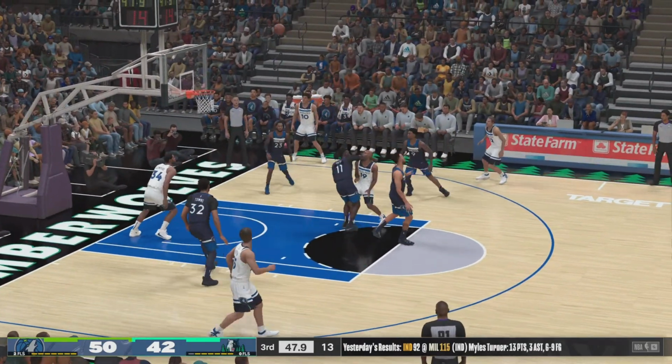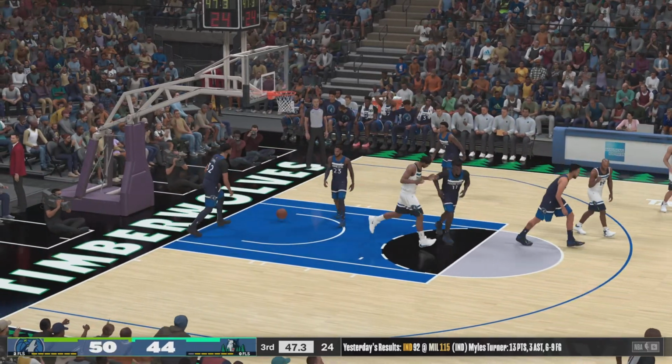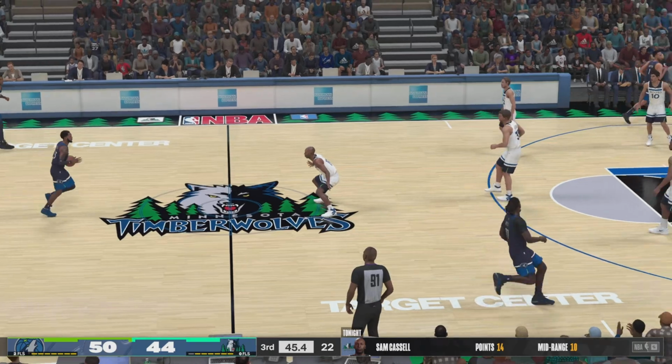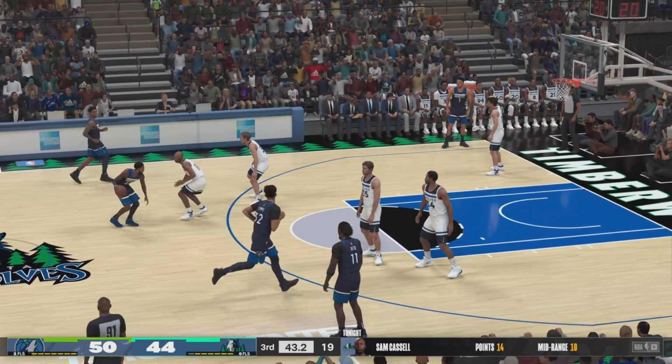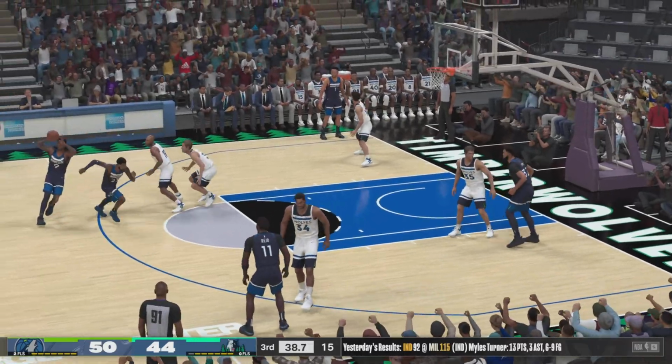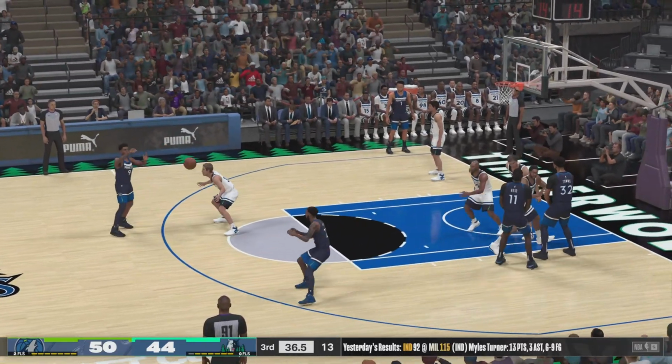Here's Cassell. Good for another bucket. He's made half a dozen now. 6 for 8 on the night. Challenging the bigger defender, cutting him down to size with that one. Well, the size mismatch is no problem for this fella. I mean, how much do you like seeing that aggressiveness from him?